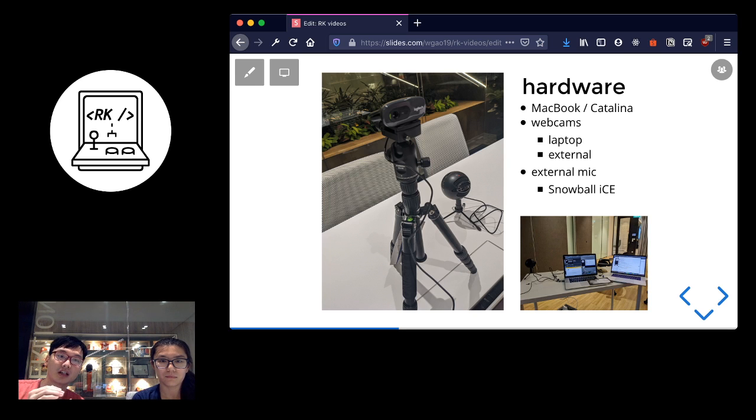We also use an external mic, which is a Snowball Ice, and I think we really like that. We avoided using the laptop's mic because what we're not hearing now is the MacBook screaming pretty loudly right now. If we were to use the laptop's internal mic, we would record that fan and have a very low constant drone sound throughout your whole video. So we had to avoid the internal mic.